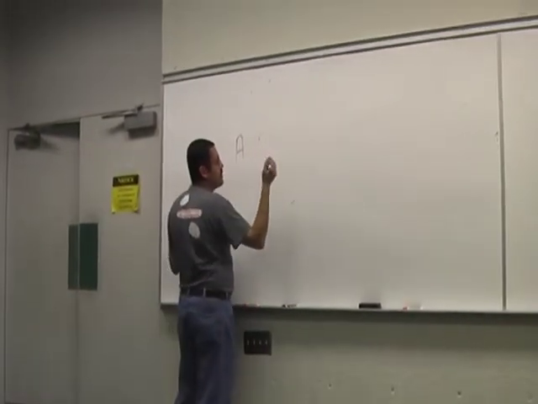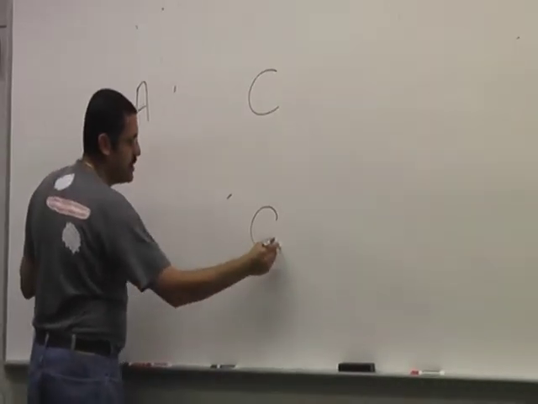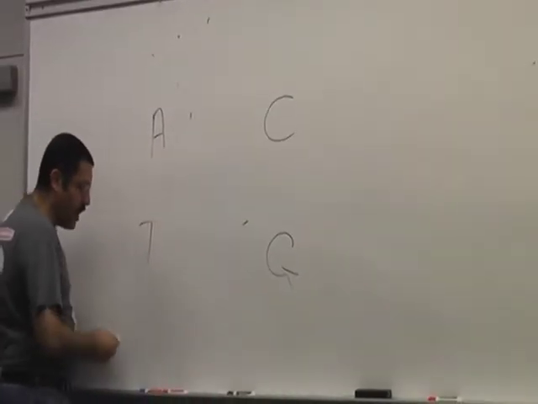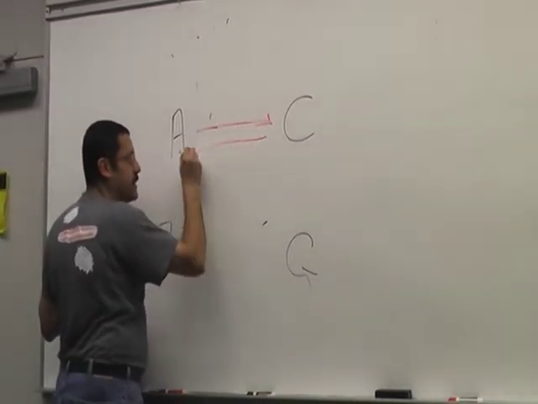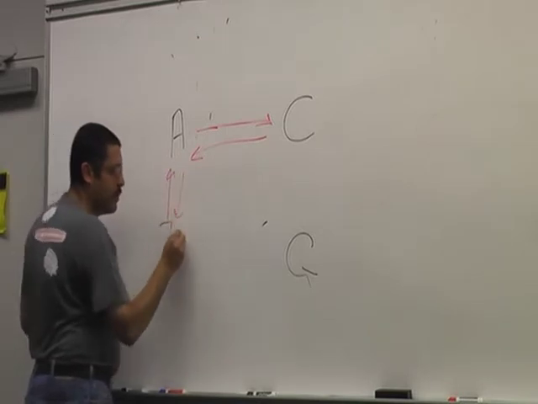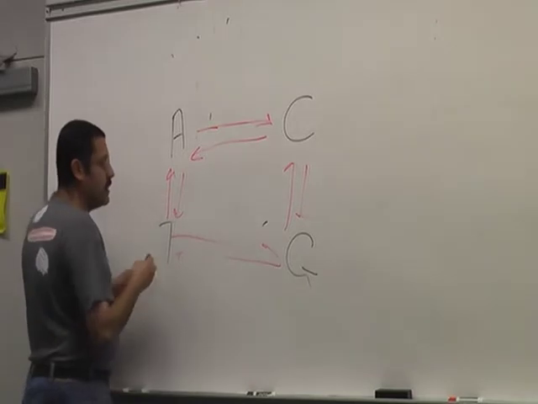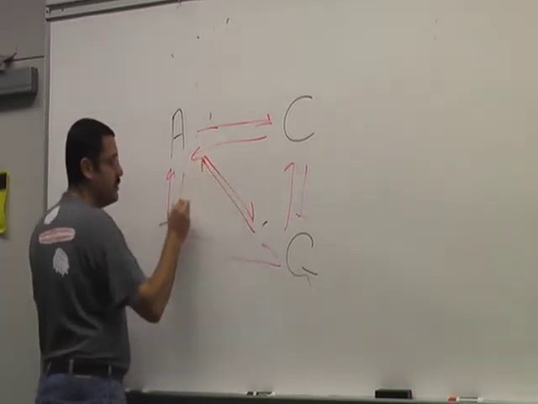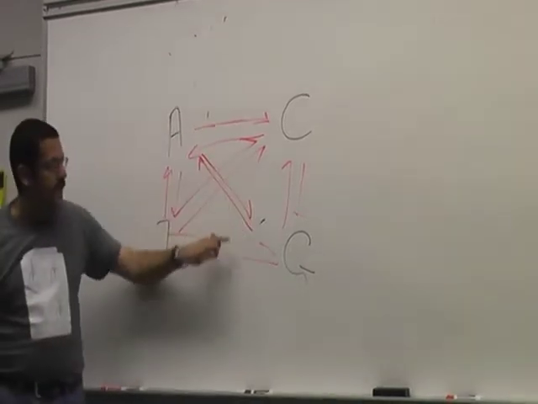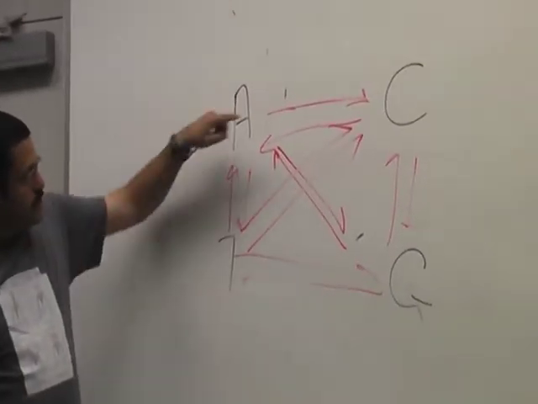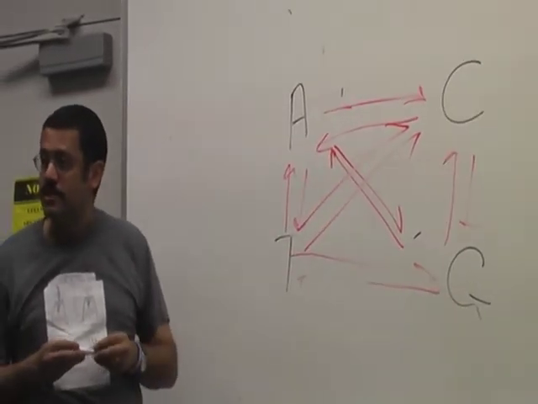For this one, remember there's 4 bases in DNA. You have A, C, G, and T. Draw arrows real quick. A to C, and it can go back. A to T and can go back. T to G can go back. You can have these two, and you can have these two. We didn't leave anything else, right? So you have 2, 4, 6, 8, 10, 12. Out of those 12, how many are transitions?